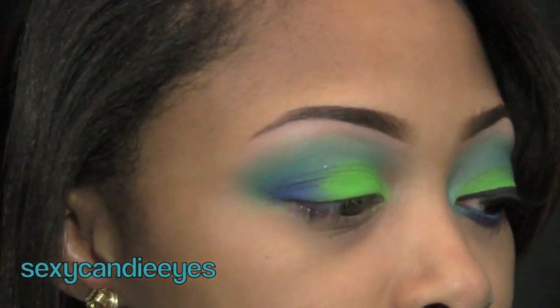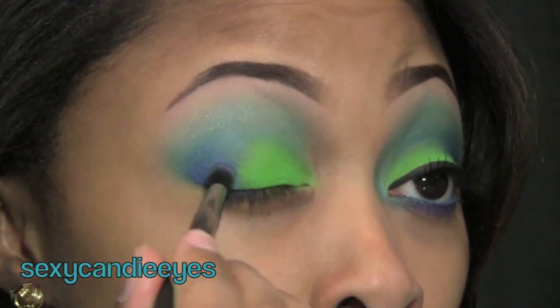Going back in with my other colors to kind of blend everything together.